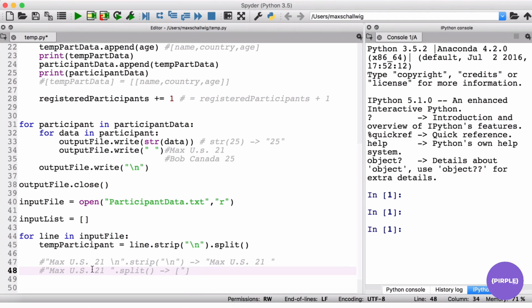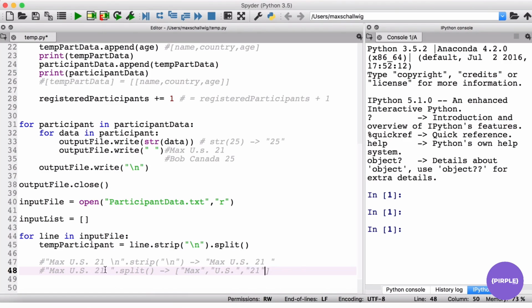So the first element is going to be Max, because it's a string, and then we have a space here, and what the dot split does is this means that the first element is done. As soon as we have a space, that was the first element, and the next element is to come. The next element is US, and since it's all in a string, it's going to be US like this. Now we've got another space, so that was our second element, and so we add a comma. And then here we have 21, and it's going to be the word 21 since it's all inside quotation marks.